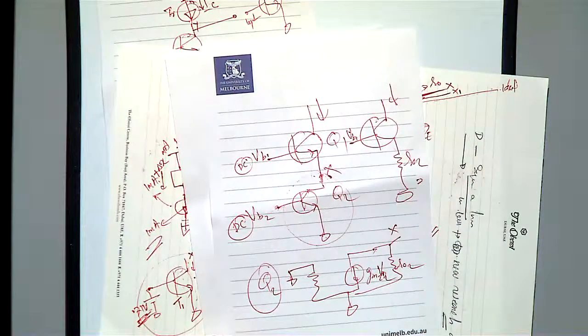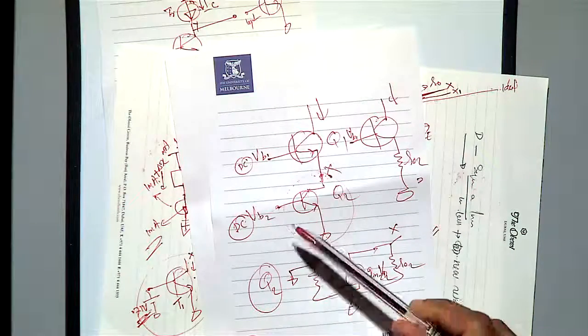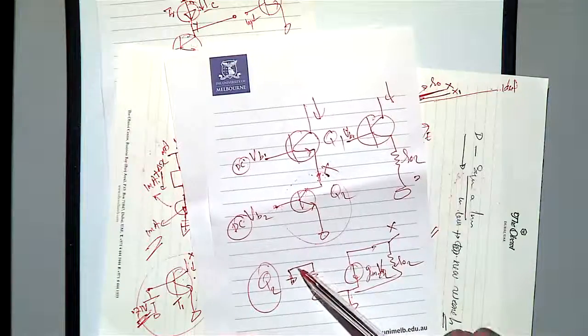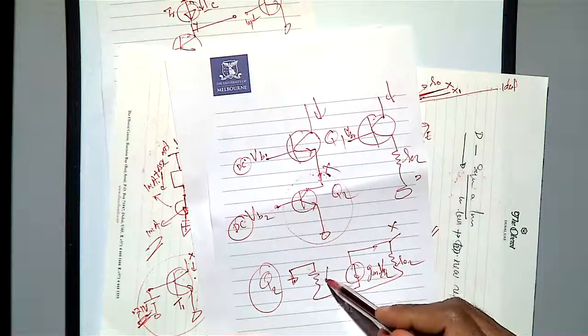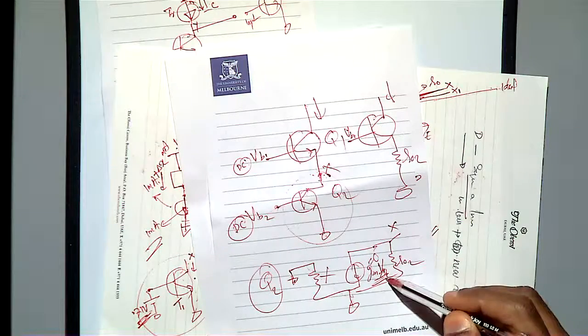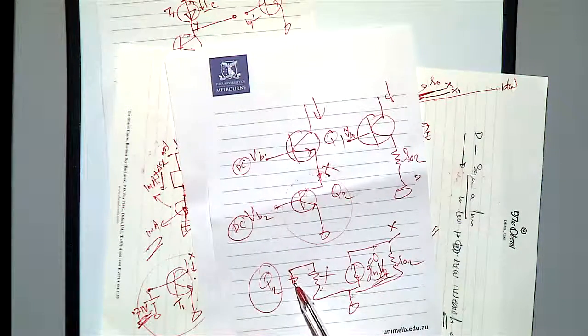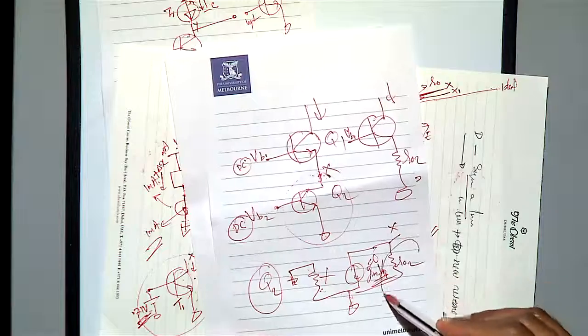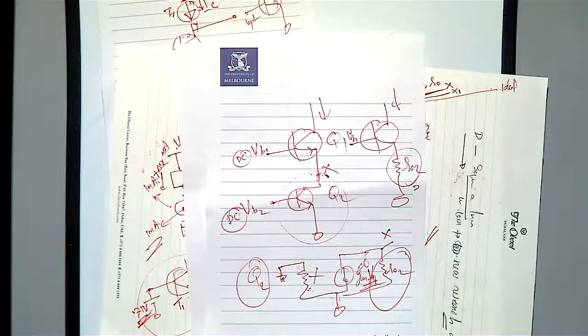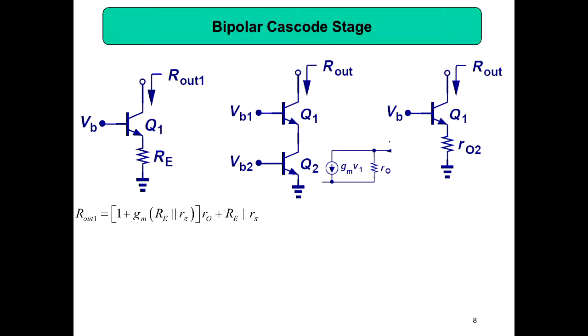So you can see here, this is anyway grounded, so you don't have anything here. So no current is flowing, so this part is 0, Gm2 into V2, because here there is no voltage. This is grounded, this is grounded. So you got only the effect of Ro2, so that is the reason we have written here Ro2. So when we are connecting like this, we are getting only the effect of Ro2, which we already studied.